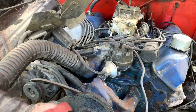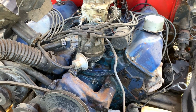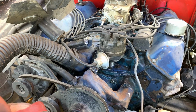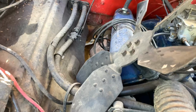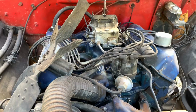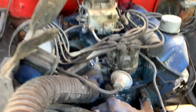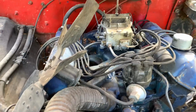I guess it gives no preference on automatic or manual for a 352, so that's kind of weird. But I guess either would work for a while, but may not be right. Of course, I don't really care about the automatic or flex plate. This motor would be going into a manual, and I got plans for this body, so she's gonna be kind of pulled apart probably next year.